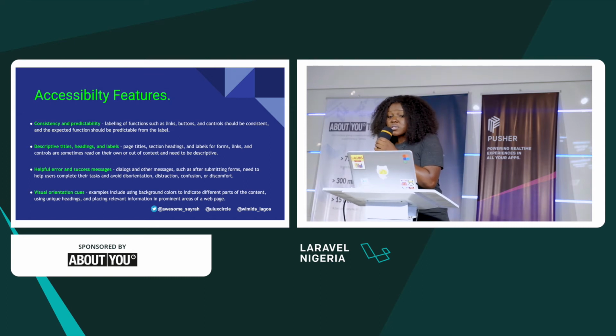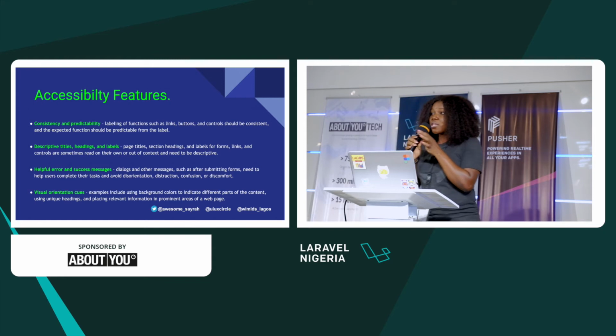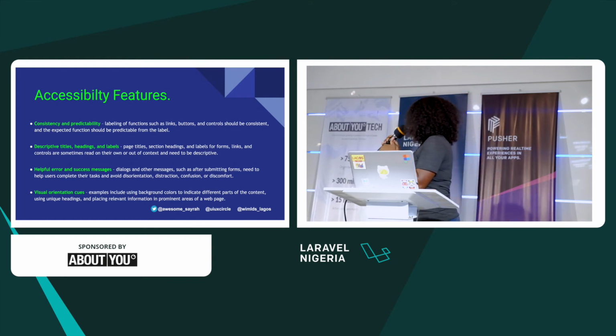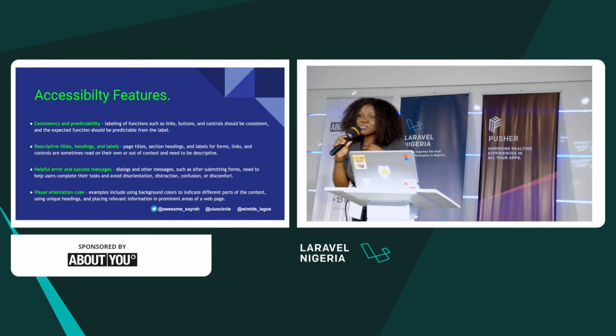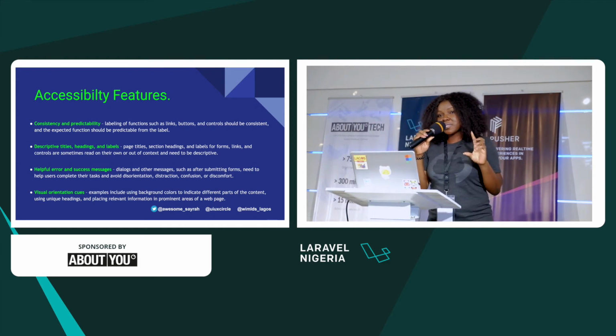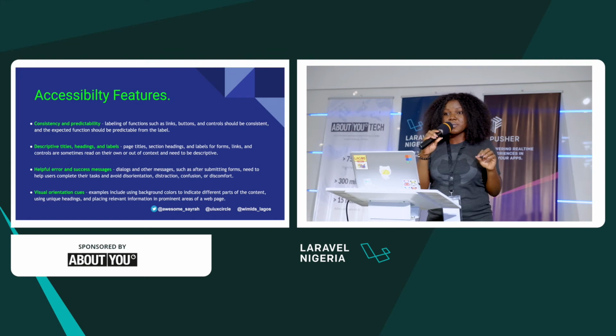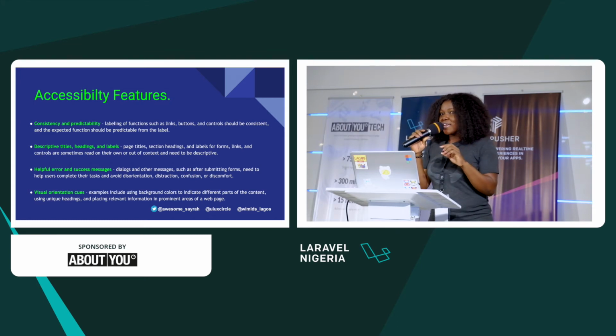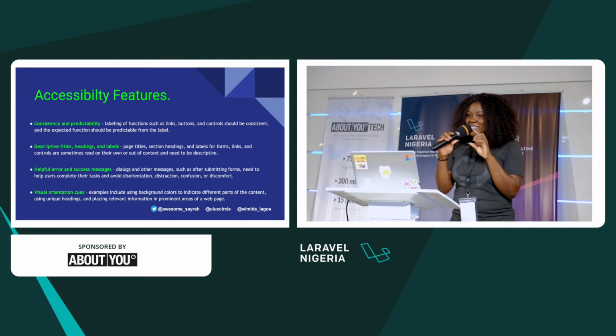Descriptive titles, headings, and labels. So in your title tag, when you're building a website, you have the H1 to H6 tag. I think I'm guilty of this also. If I'm building a website or a web app, sometimes I just use a div, and then I put font size 18px. That's not a good thing to do.